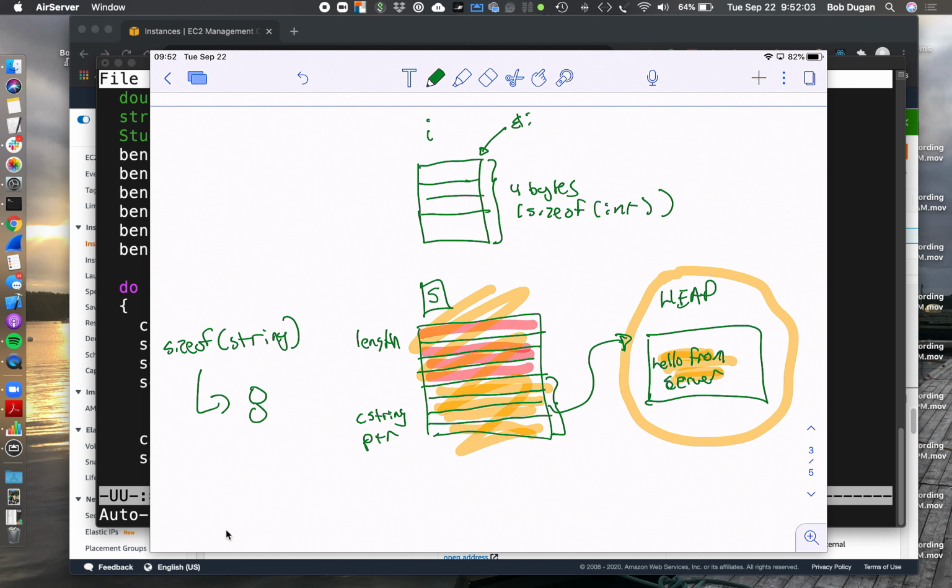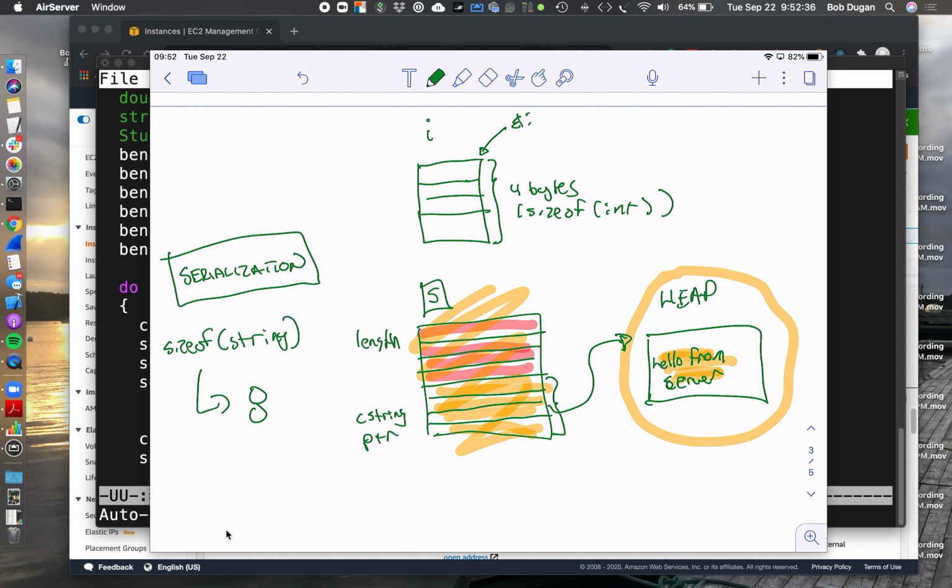This act of taking something that's a complex type and converting it into something that's simpler is called serialization. Any complex object, like a string, can be converted into a series of bytes if you get down to the important piece of information that you want to transmit across processes.